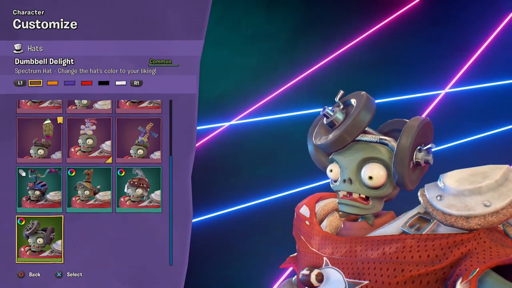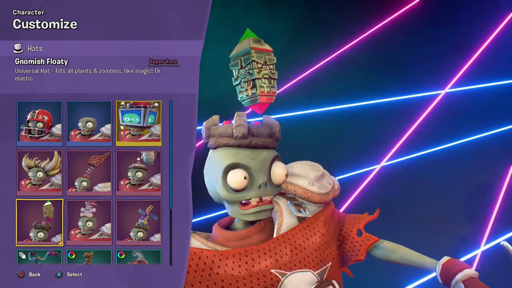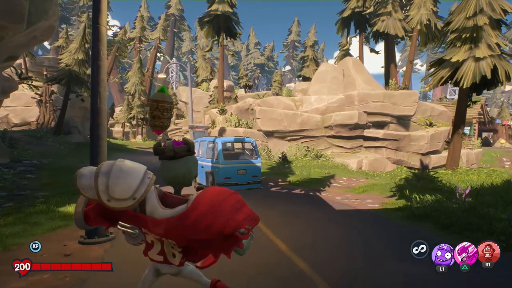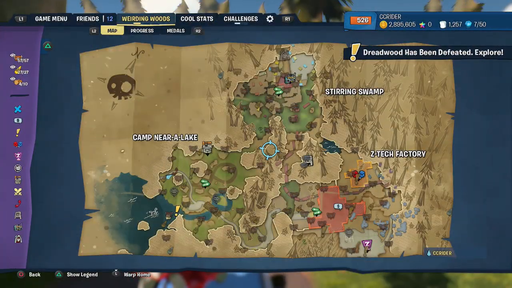That should be where? Oh, right here. I like it, the Gnomish Floaty. It's a little off-center. Huh. It's very cool looking now. Will it bobble around a little bit? Nope, it is just permanently off center. Weird. So yeah, that's sort of about all I wanted to do for today's episode.